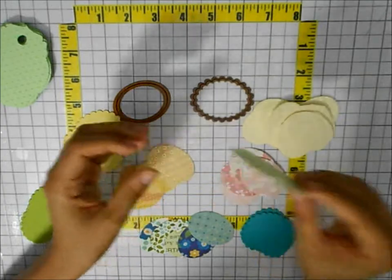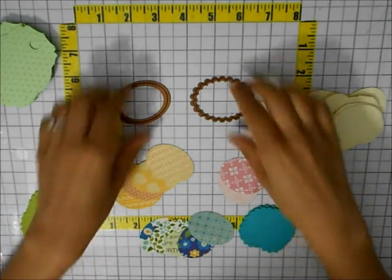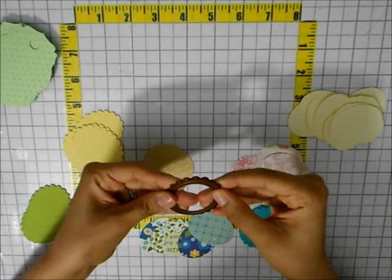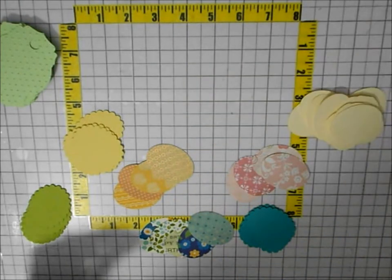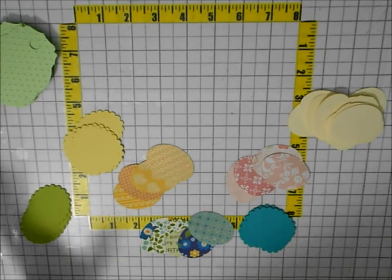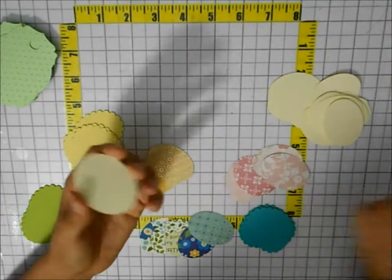For these ovals and these scallops, I use my Spellbinders dies, just because it was so much easier if you have little pieces of paper than having to coordinate it with my Silhouette at the time. I just didn't want to have to put 12 of the different ones and parse them out through my mat. So I just use my Spellbinders. But for these, I just use my Silhouette to cut it, and it was super simple.